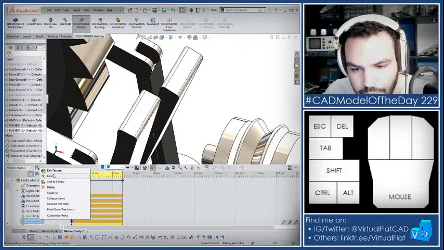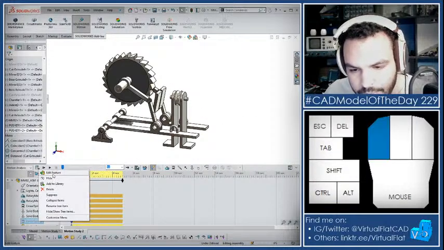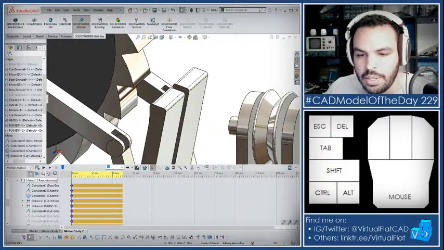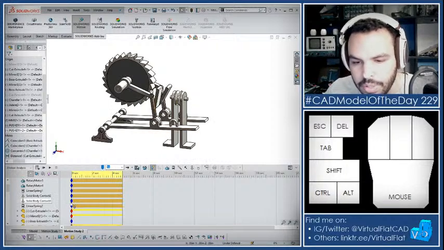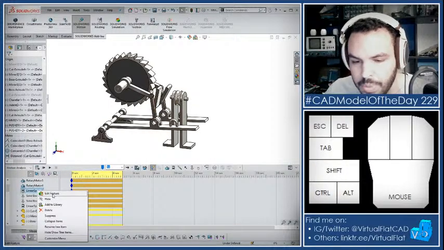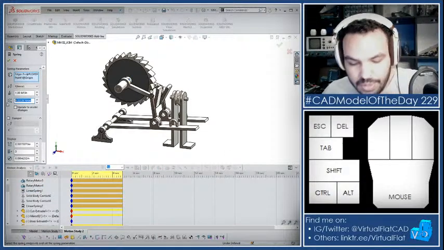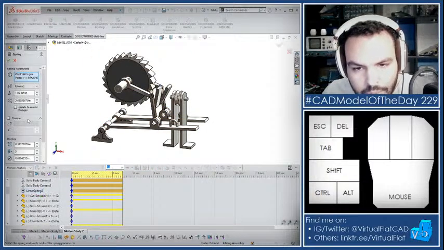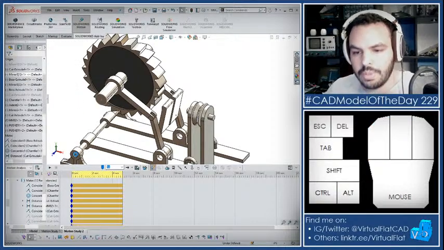Linear spring 2. So we got point 1 at origin. I'll try and grab that. Yeah, the actual specific force of it doesn't matter. You see, this is why I saved out that copy, just in case I can't get it back. Oh, I don't know why this reset itself. 1. Save.